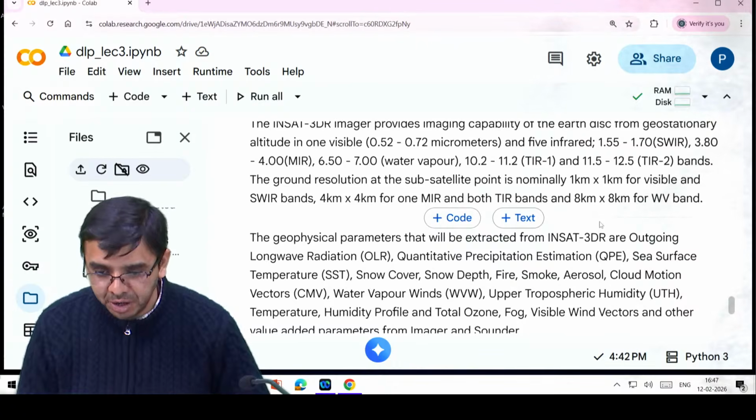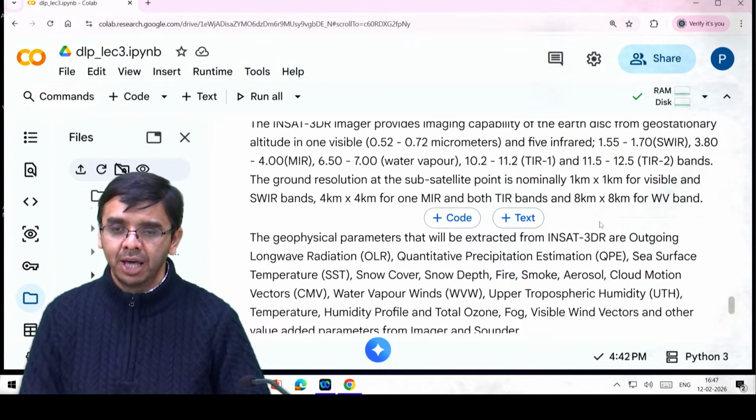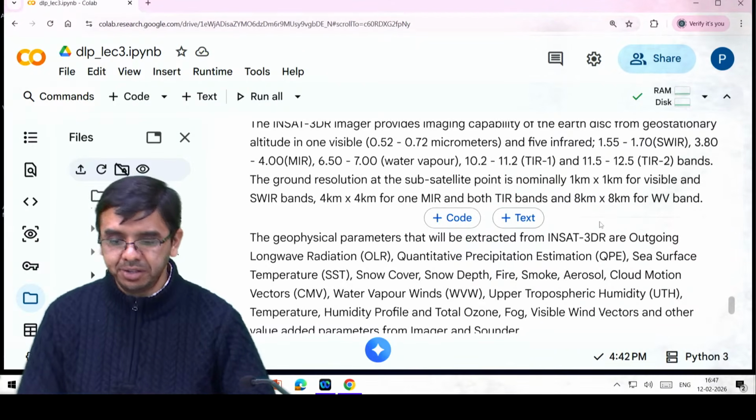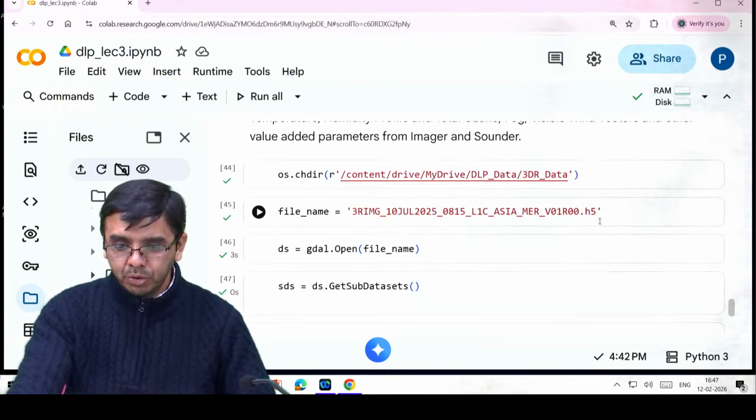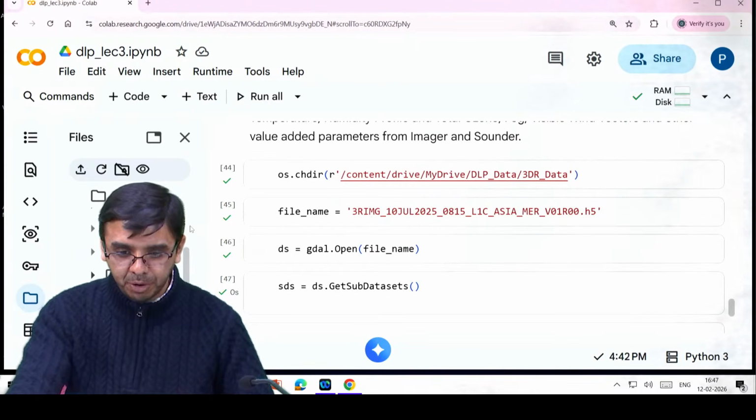If you see the INSAT 3DR images, you will get a new image every half an hour. If you are developing applications where you need continuous monitoring, you can use these images. I have already stored the image in this particular folder inside my drive.